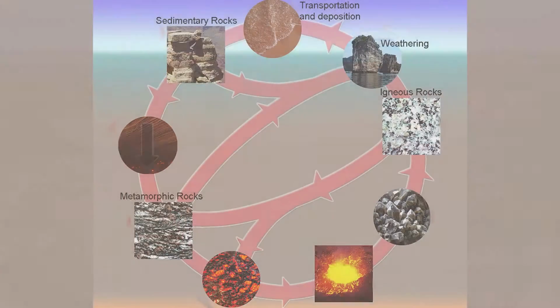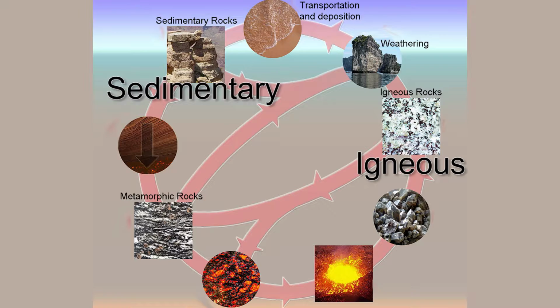Other rocks, and they can be sedimentary, igneous, or metamorphic rocks, are weathered into smaller pieces. You'll learn about the different types of weathering later in this lesson. These sediments are then transported, deposited, and eventually lithified into sedimentary rocks. The environment of deposition, along with the type of sediment, controls what kind of sedimentary rock forms. Sedimentary rocks can tell us a lot about past environments. This is one of the reasons we study sedimentary rocks.